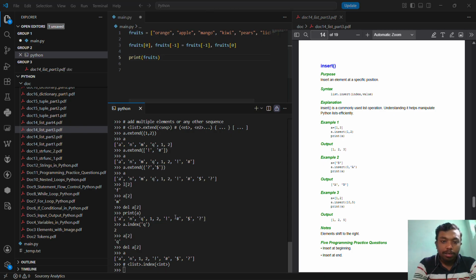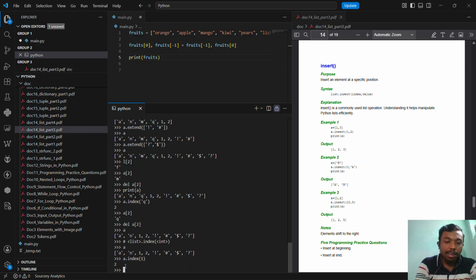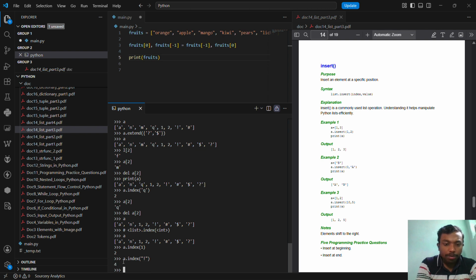So let's try this. Let's say we have list A, and we want to add just after 1. So we will first find the index. So A dot index, we're getting index 1. Let's add at another position, say after the exclamation, I mean at index 4.